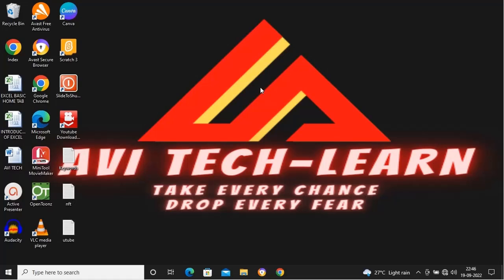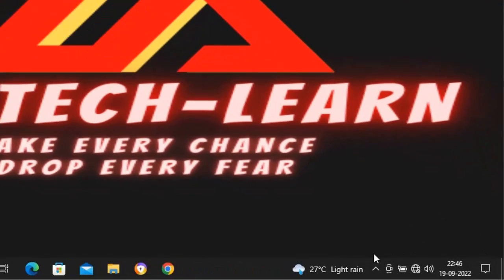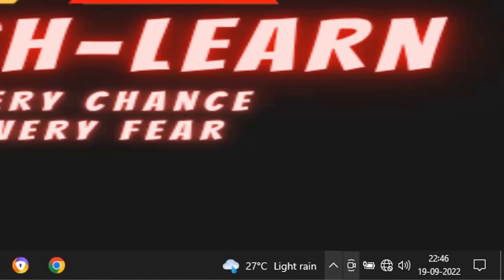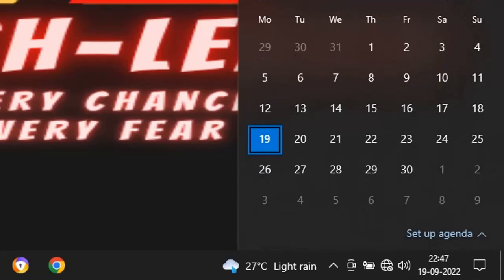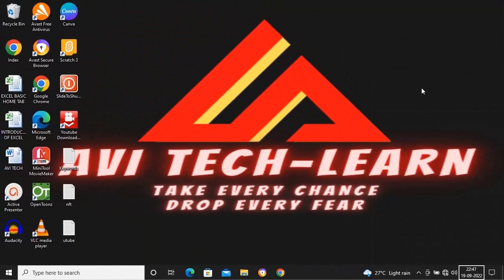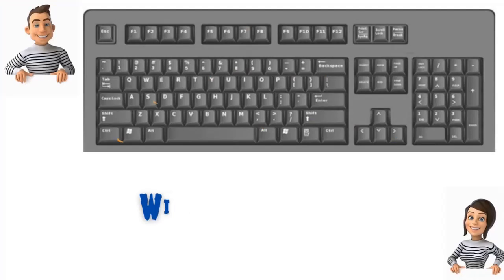What is the system tray? The system tray is nothing but, you can see here in my taskbar there is a options at the right side. This part is called system tray. All the basic options is the system tray. So when I press Windows B, you can see here I'm pressing Windows B, it will take me directly on the show notification. With the help of the arrow mark keys, you can access the icons. So when I press enter, it will show me the date, it will show the calendar. So this is how you can manage with the help of the Windows B key, that is system tray.